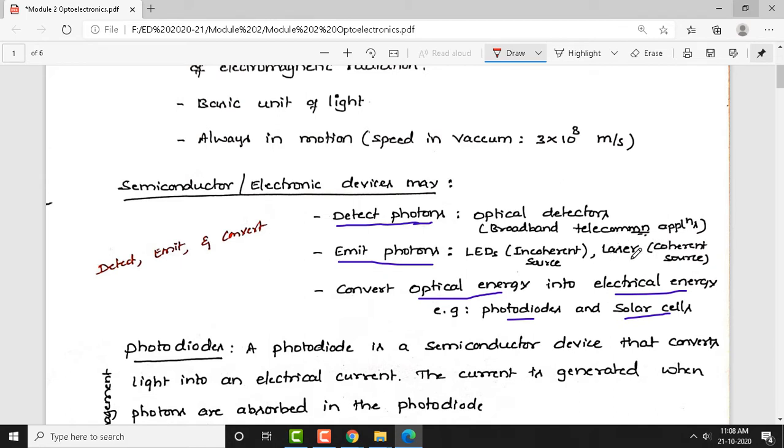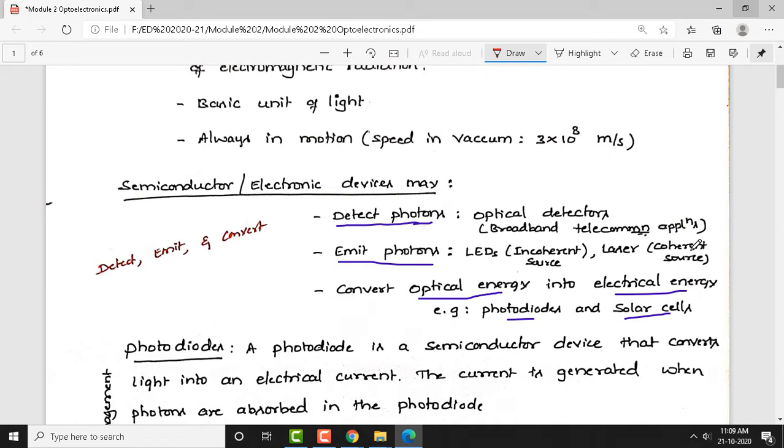Okay, what do you mean by laser? Any idea? Have you seen laser in any application? Welding, sir. Yeah, welding. Why do we use lasers in welding? They are basically coherent sources. I mean, sir, for a short interval of time, it will create more energy as compared to the other sources.